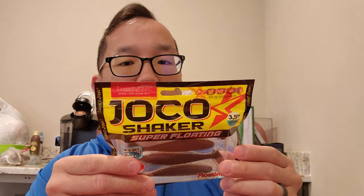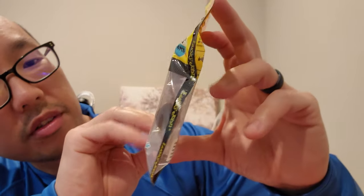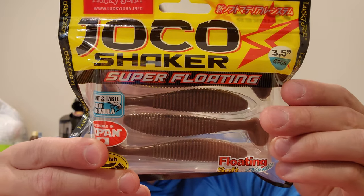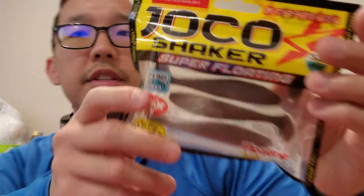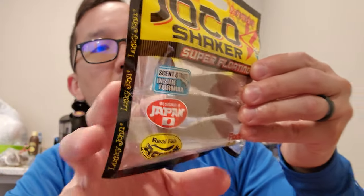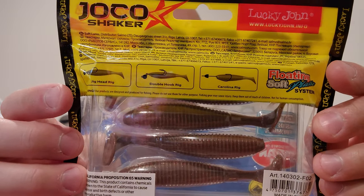Next up we have Joko Shaker, super floating, scent and taste inside formula, design of Japan, so it's a Japanese design, 3.5 inches, 4-piece. Oh, it's my Lucky John. That's very cool. 3.5 inches, huh? What is the color on this? Real fish action, it does not say, but definitely Lucky John on their website up here in the corner. Right there. Let's zoom in on that. There you go. And then on the back too, jig head, double hook, or Carolina rig. Very cool. I like a lot of their stuff.